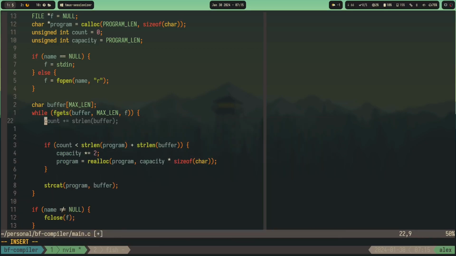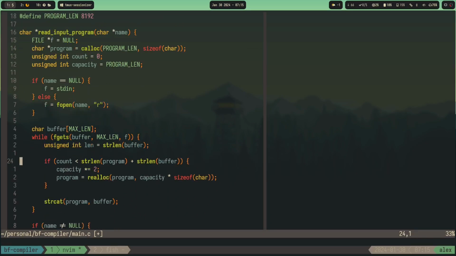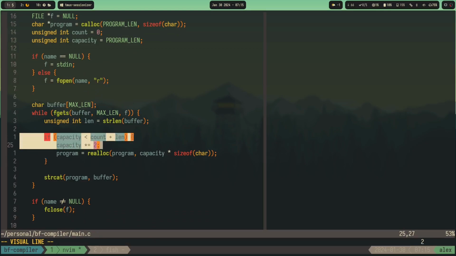So here we can have a signed int len, the length of the buffer, I don't know why I cannot type this word. Anyway, if the capacity is less than count plus len, then we need to realloc. We need to increase the capacity.